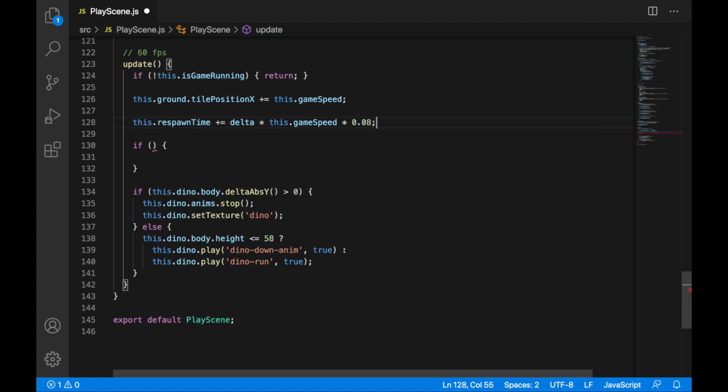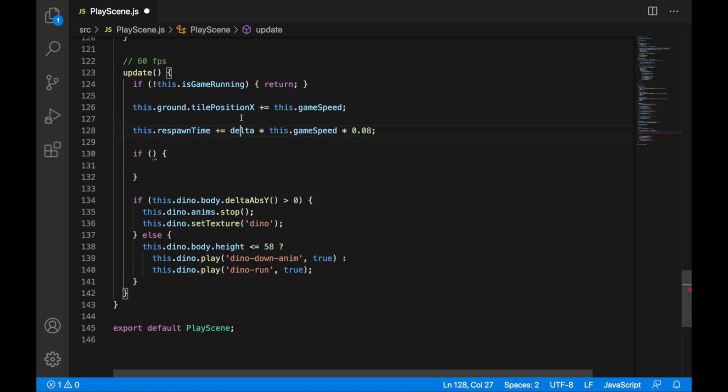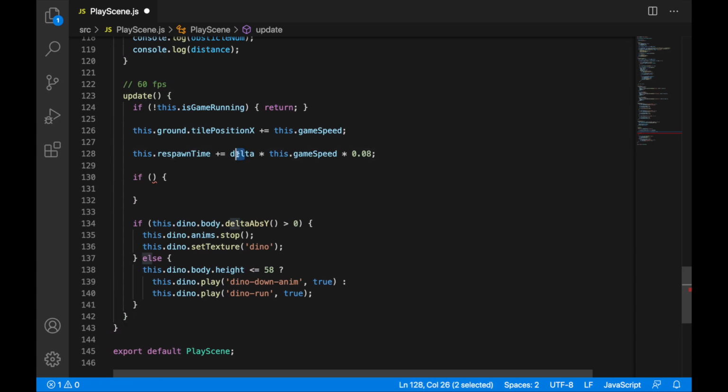So that's how I configured it, it will be good for the respawn time for our obstacle. Delta time is the time from the last frame, approximately 16 milliseconds. Our game speed is at 10. So 16 times 10 times 0.08. And if this respawn time is larger or equal than 1.5 seconds, so 1500 milliseconds, then spawn the obstacle.